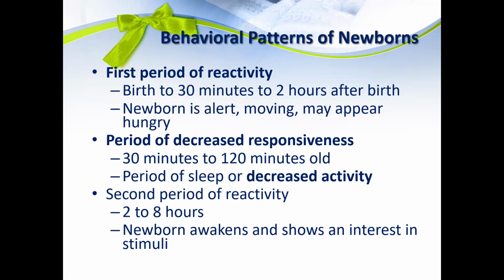Periods of reactivity, you definitely have to know this. Before we go on to that, let me just talk about those other things we were just talking about. Hearing is well developed at birth. Taste, they should be able to distinguish between sweet and sour by 72 hours. Smell, they can distinguish between mom's breast milk and breast milk from others. You can actually put them on your belly and they can smell that breast milk and they'll start to slide up the belly towards that milk.